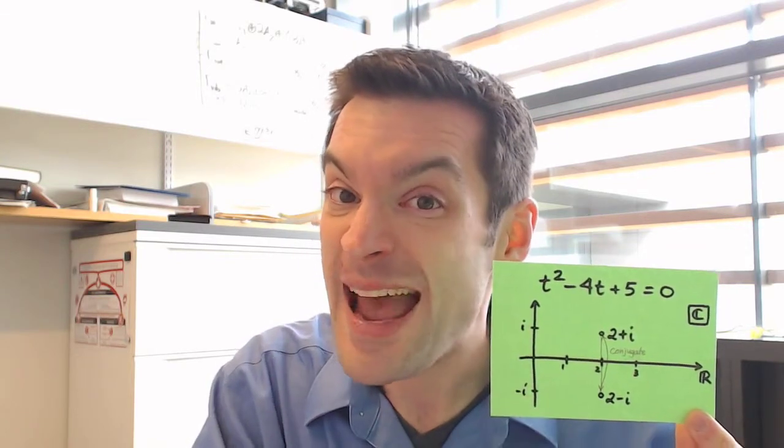This particular polynomial has roots of 2 plus i and 2 minus i, and those are just complex conjugates, one of another. The roots exist in this pair precisely because the complex numbers are just the extension of the reals by i, and there is an automorphism of C over R that sends i to minus i. In fact, we've shown that it's the only non-trivial automorphism of the complex numbers over the reals.